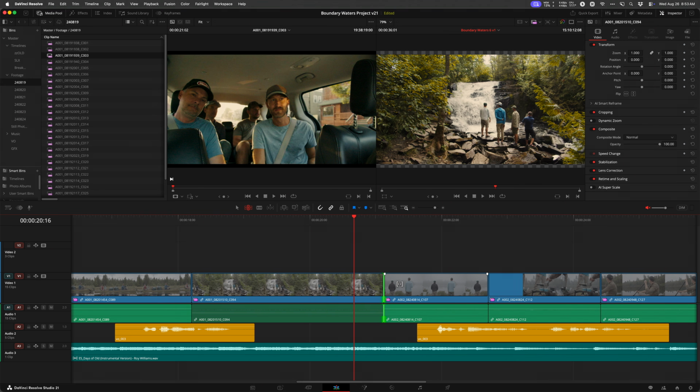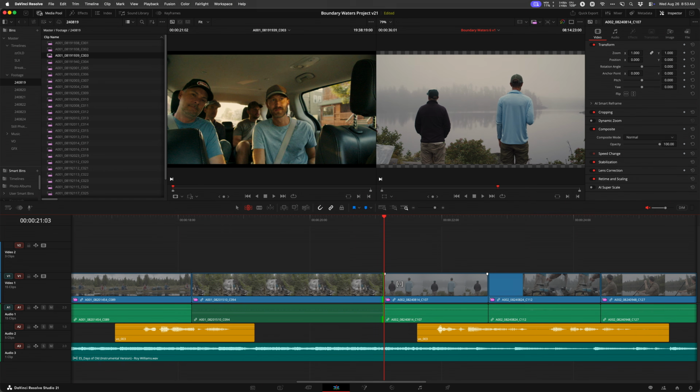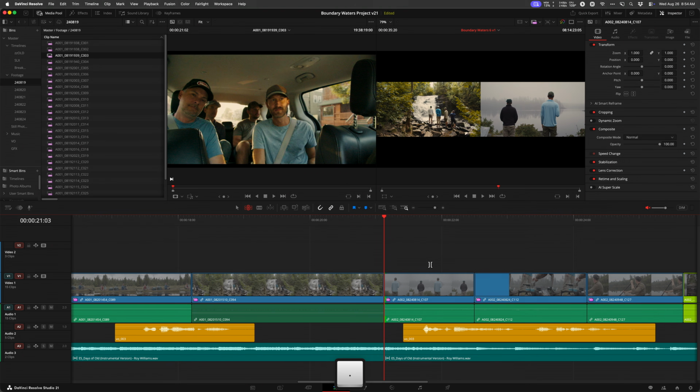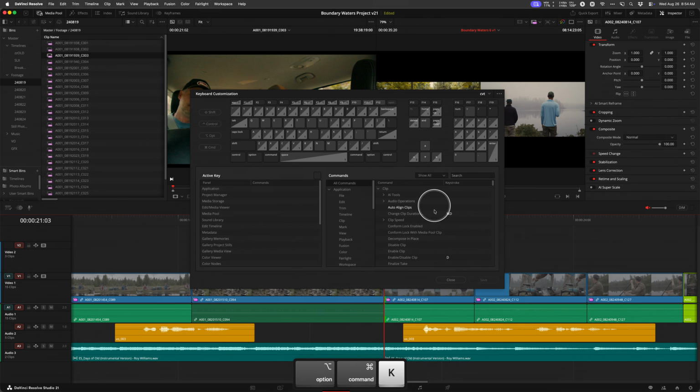Basically, I have it set up so I'm hitting P to go directly to the left side. The left bracket key takes me directly to the middle of the edit, so a rolling edit. And then my right bracket takes me to the right side of the edit. This just makes it much easier if I need to trim a shot down. Maybe I'm going to just trim a couple frames off the head of this. That's how that is done. It's super simple. Let me show you where it is in keyboard customization. So Command Option K, I'm going to search for the word nearest, select nearest, and then here's basically the rules that are set up. So it's in point edit. This is under the select nearest, in edit point, out edit point, and roll edit point. So I've got the right bracket, P, and then the left bracket, and then everything is set up.